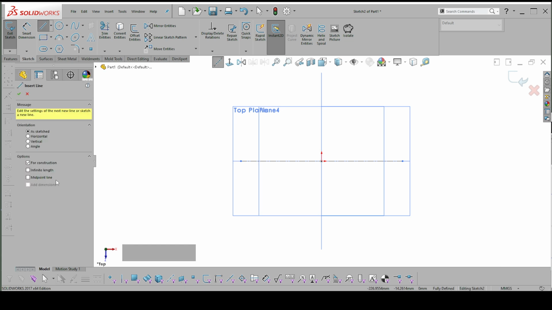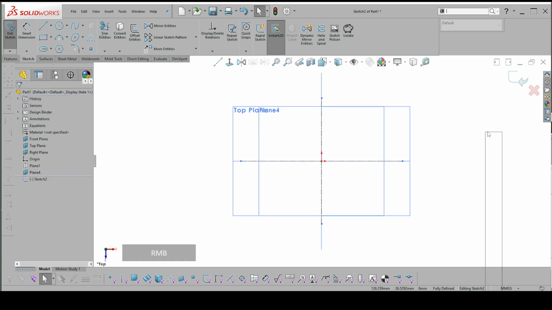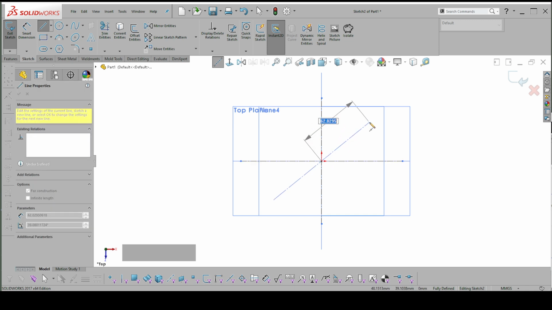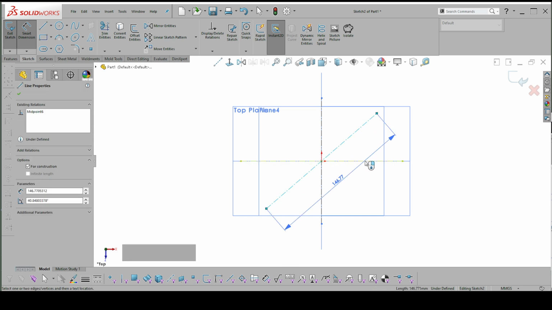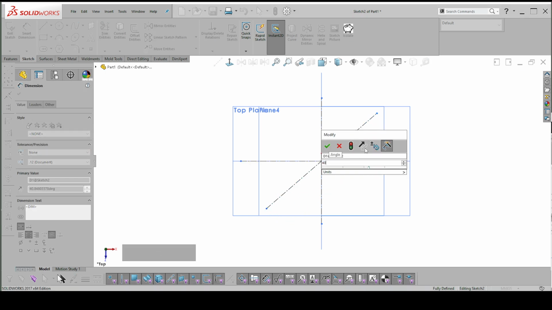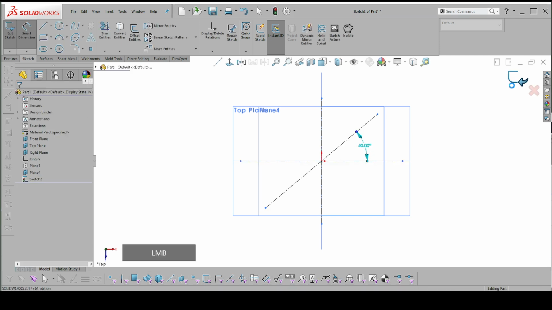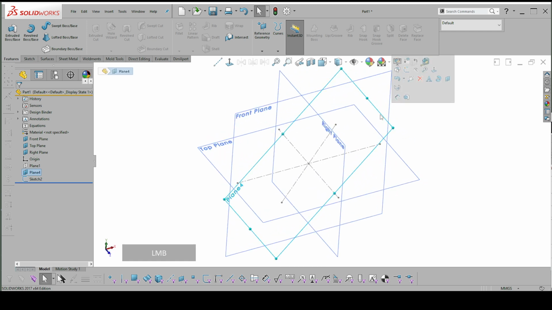So let's do that again. I'm going to select midplane again, just drag this out any length, okay? And then I'm going to put a third one in, which I'll show you the advantage of in a moment. So I'm going to make it midplane again. Again, I'm going to select my origin point, and then I'm going to give it an angle dimension like this. And this will allow me later on to control a plane. So let's exit that. Now that I've got a sketch, let's hide this one.